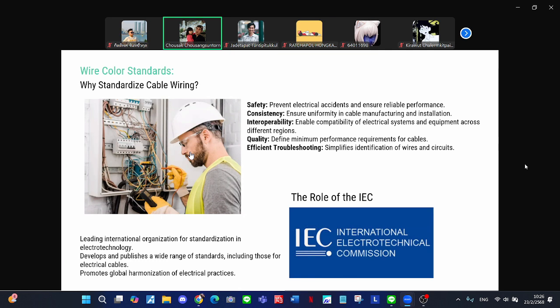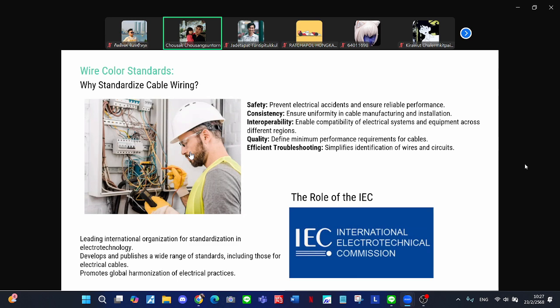So the standard that we use is the IEC. It also sets the minimum quality requirements for the cables to ensure they meet certain performance benchmarks. And when something goes wrong, troubleshooting becomes much easier. Knowing the color code helps quickly trace the circuit and identify the problems.